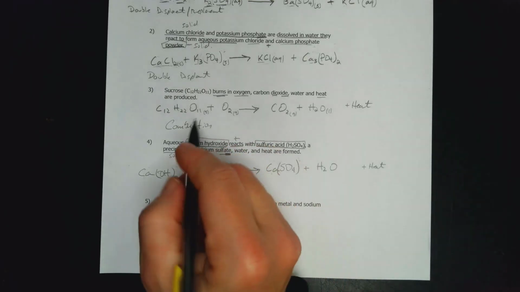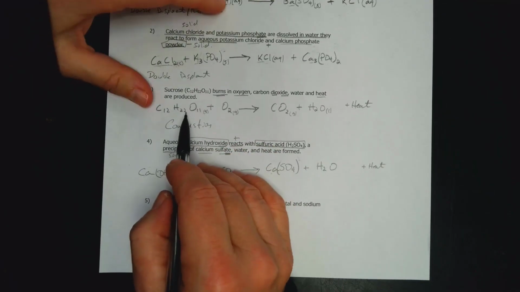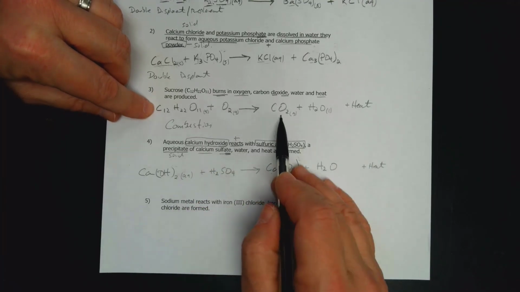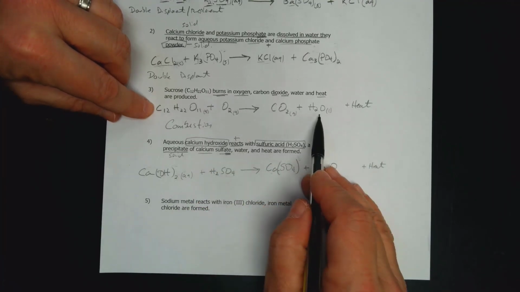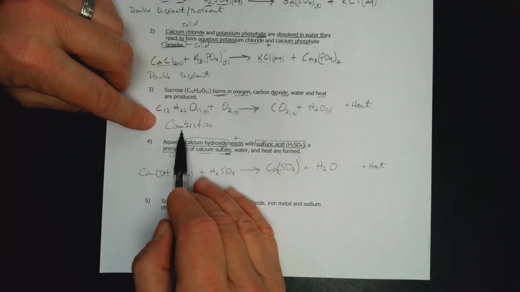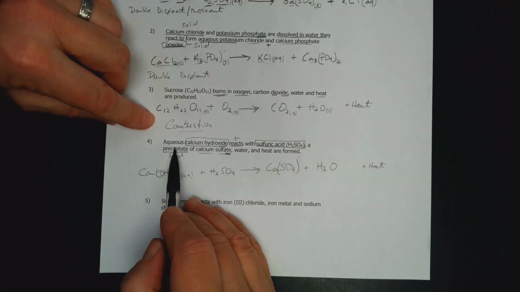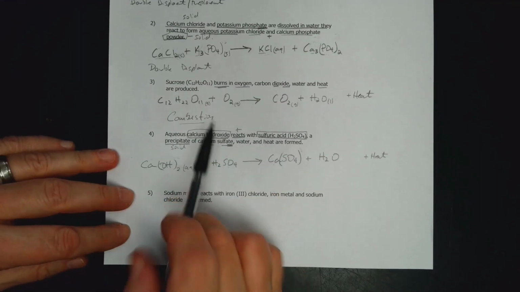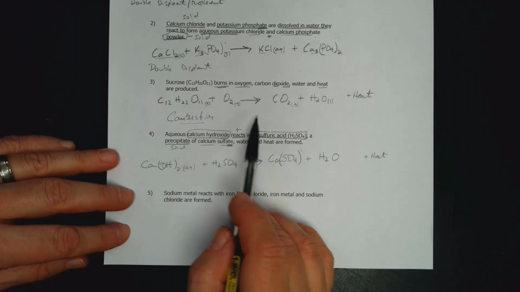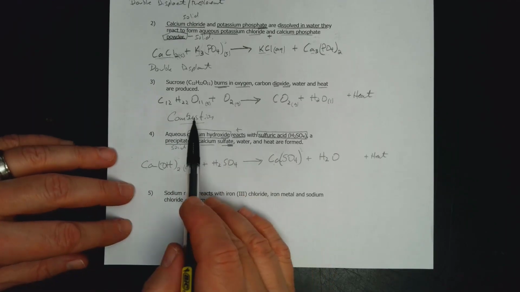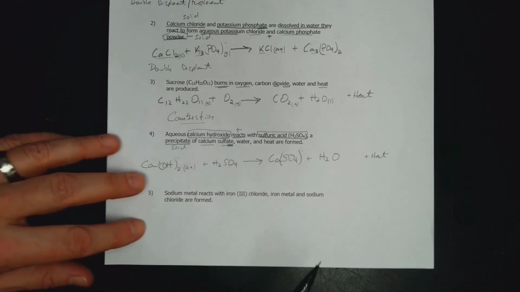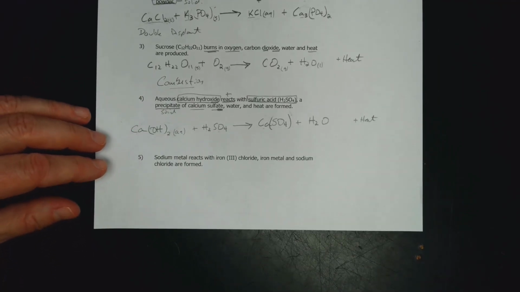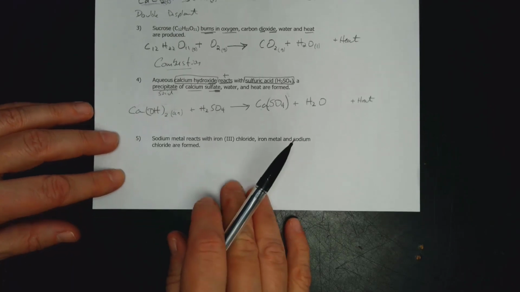And it is because the definition of any combustion reaction is any fuel reacts with oxygen gas, and it ends up forming carbon dioxide and water. If it has those ingredients, it's automatically a combustion reaction. Okay, so just keep that in mind. This one also happens to be a displacement reaction, but more importantly, it's a combustion reaction. Okay? All right. Next up, let's do this last one.